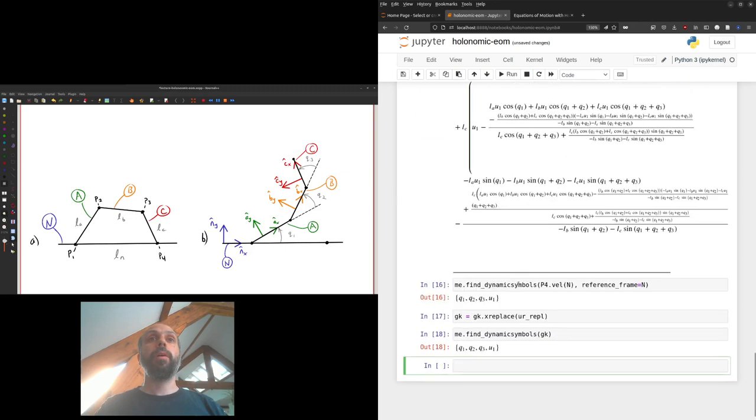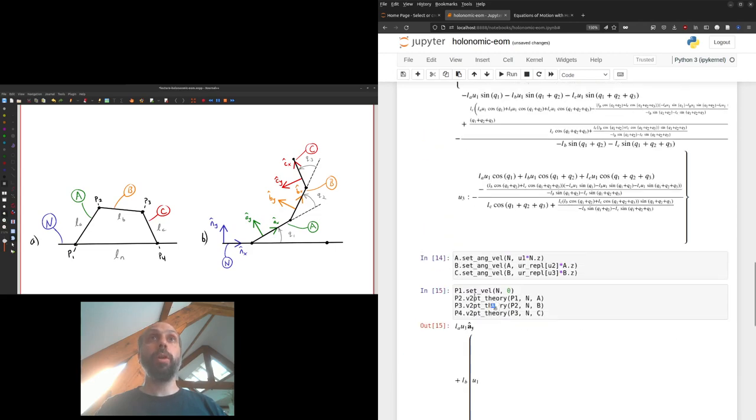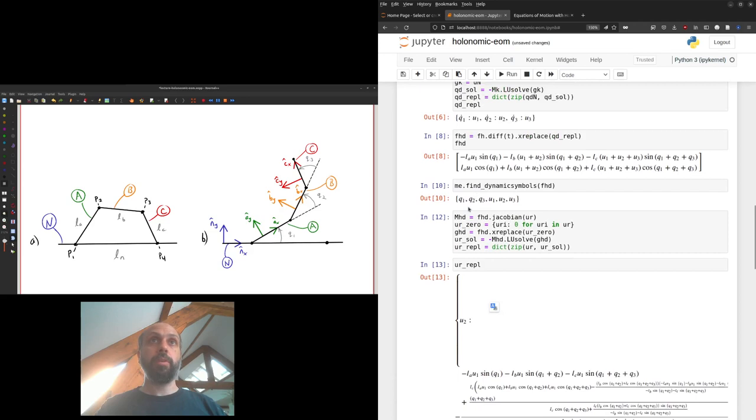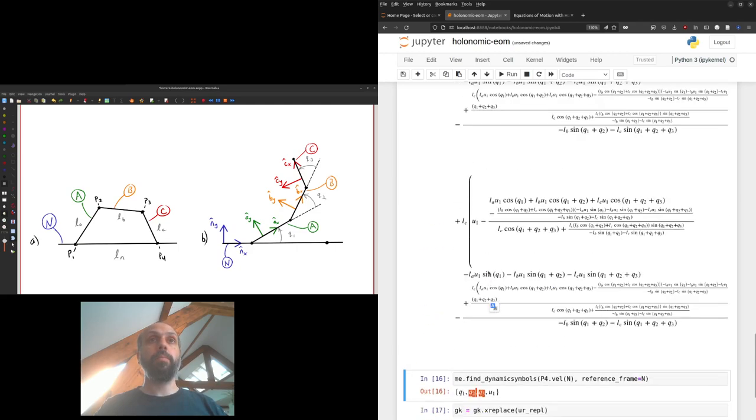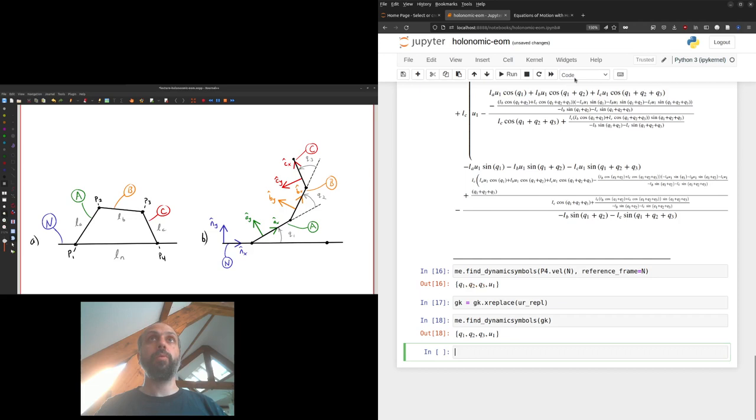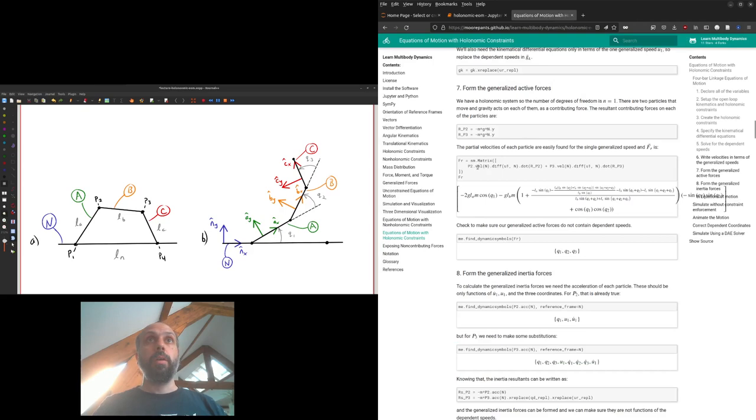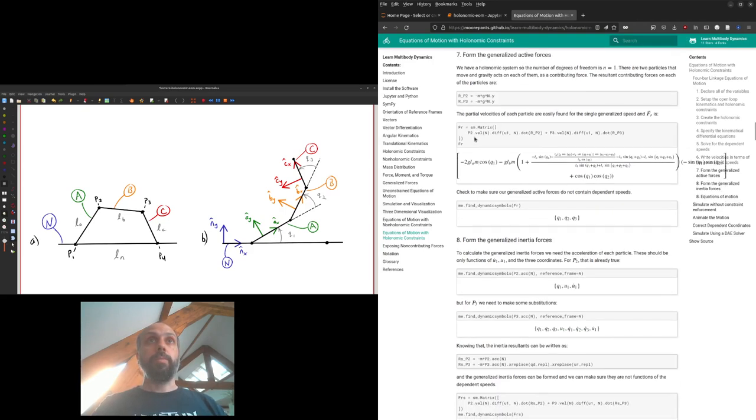And notice though that q2 and q3 are present in all these equations, right? Those dependent coordinates are going to be present, and we're going to have to deal with them later when we come to integrating the equations. But we've eliminated u2 and u3, and have these now in a favorable set. The next step is to create the dynamical differential equations. We only have to create one, right? Because we only have one generalized speed, so we only have to create that one.